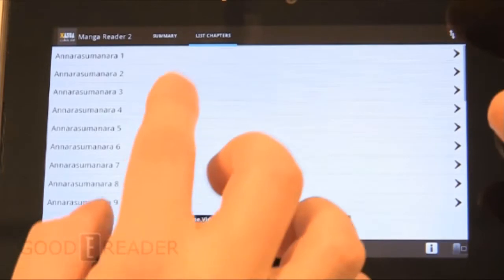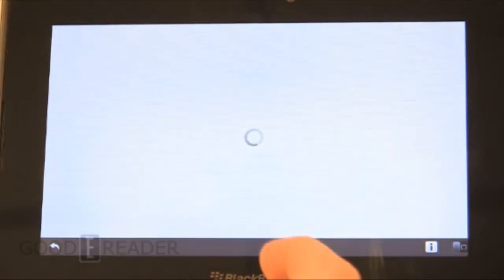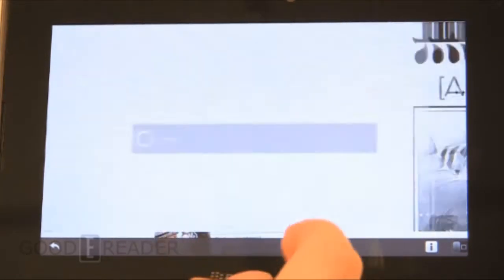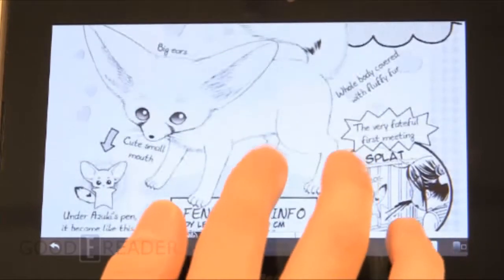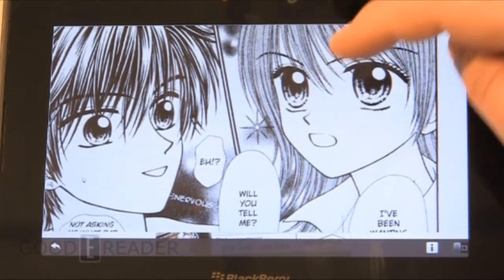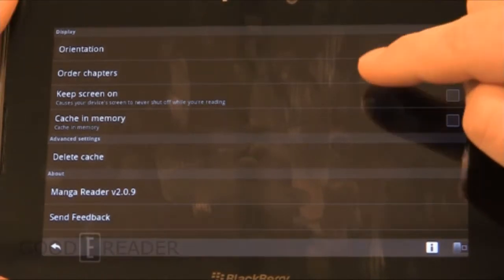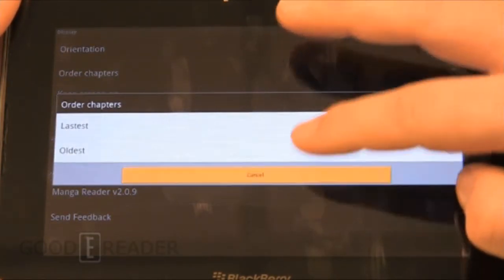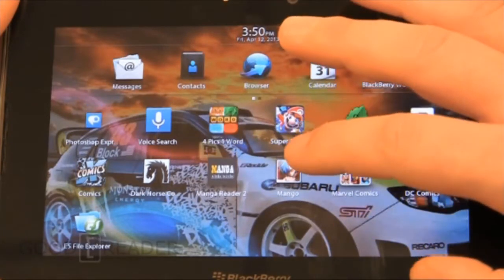The thing about manga readers is that it's actually reading from the internet, not downloading directly to your device. The 404 errors you see are pages that aren't fully loaded yet. This app is pretty solid in terms of giving you a copious amount of manga. One of the most endearing facets is the support for foreign languages — a lot of other manga services only cater to a Japanese or English audience, whereas this one appeals to major population centers like Germany, Russia, and Canada. There are also settings to order chapters, change and lock orientation, and manage memory cache.